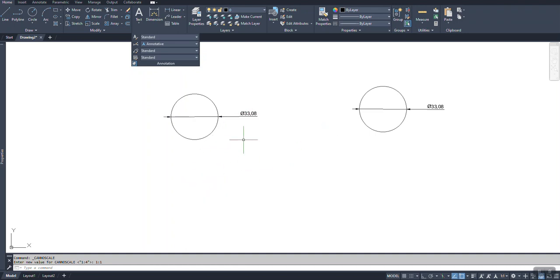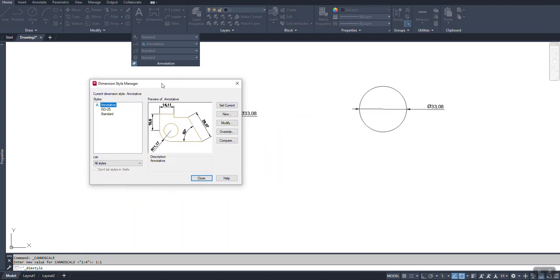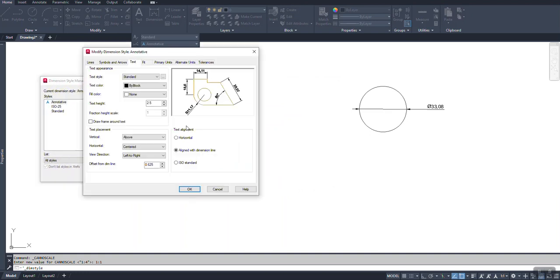So how does that help? Well, it helps especially in using the layout and paper space. If I open the Style Manager and go into Modify, there are a lot of settings you can change on these dimensions, but one of the key settings is the text height.